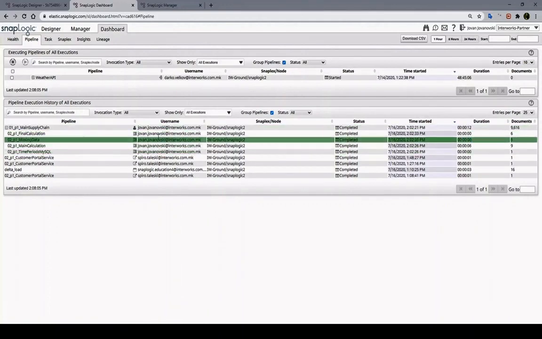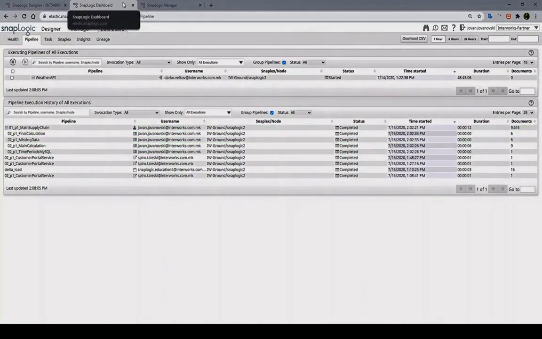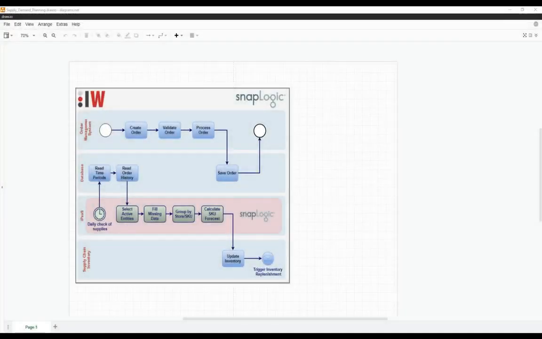This is basically it from the demonstration, and if we go back to the diagram, we can see how from an idea we came to realization in a short period of time.